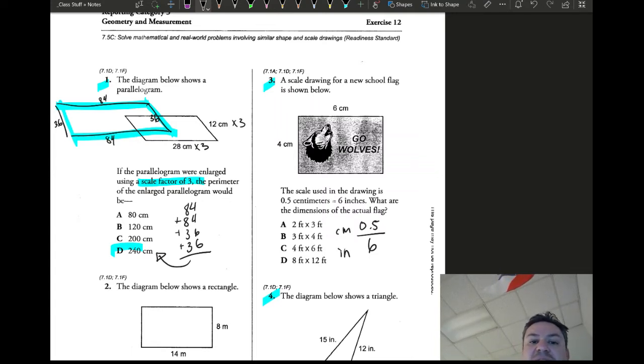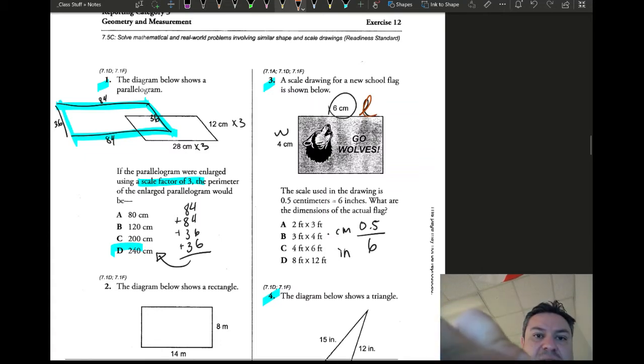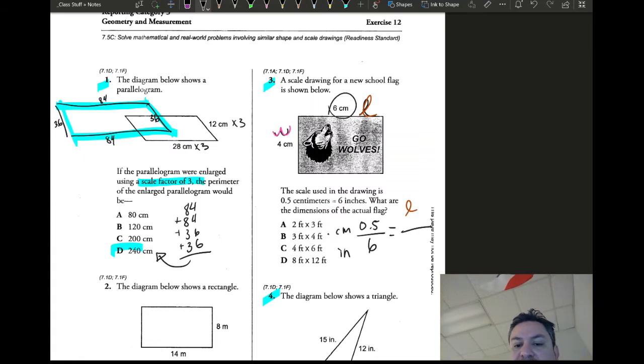The thing right here is that you're going to have to find the new measures for both of them separately. And it's not hard, the only thing is that you're going to have to do it twice. So I have centimeters on top. I'm going to write the new length, and this is the width. I'm going to find the length first. It doesn't matter which one I find first. And since the length is given to me in centimeters, I'm going to keep the centimeters on the top. So I'm going to put in 6 right there. This is going to be x.